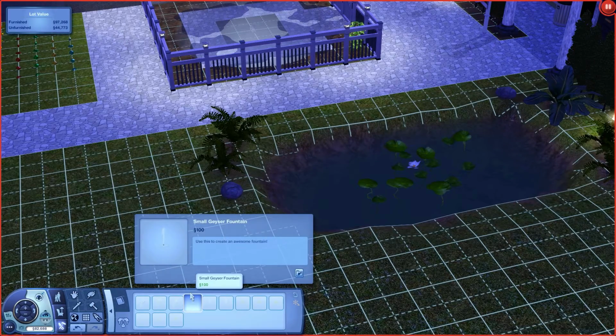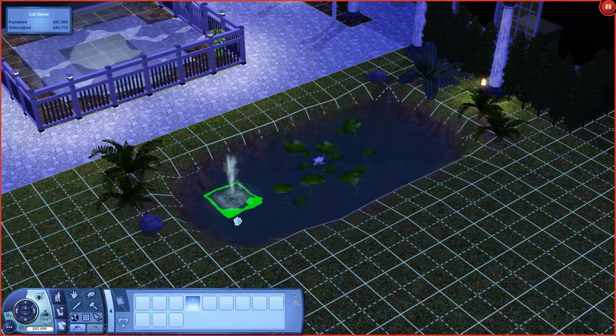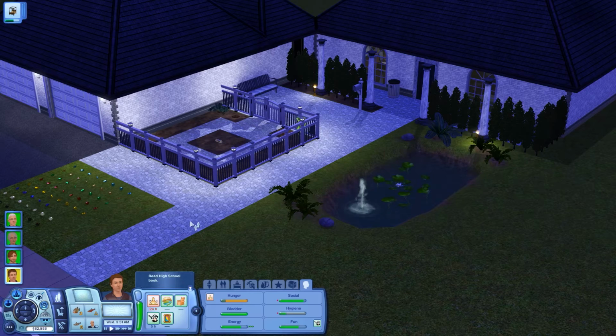One final thing before we make the cut, and that's kind of a gimmick. Let's add a small fountain inside of our pond. Then we can switch to live mode, hit play, and doesn't that look beautiful?